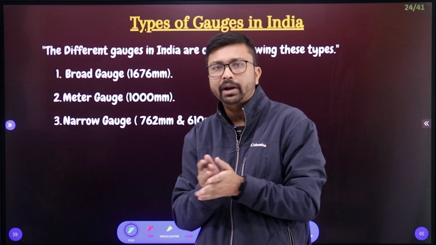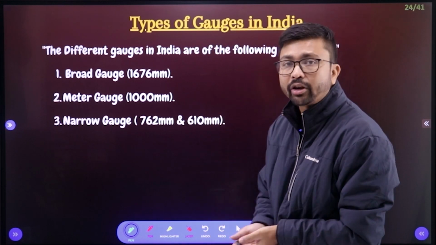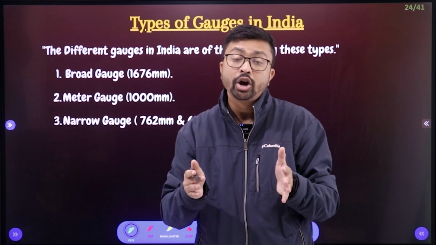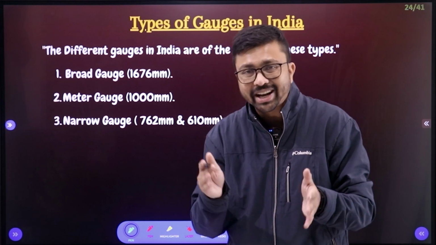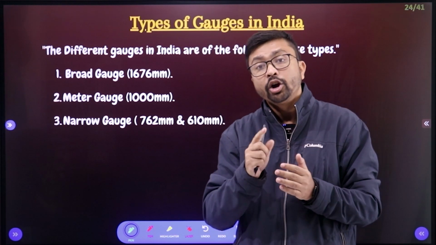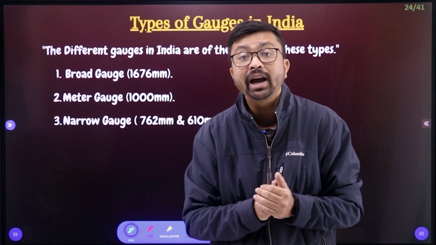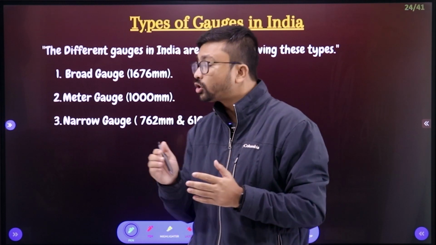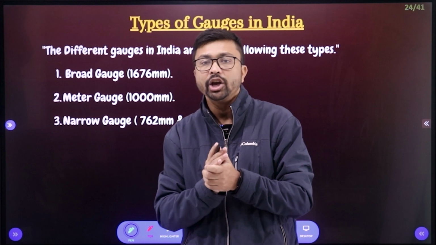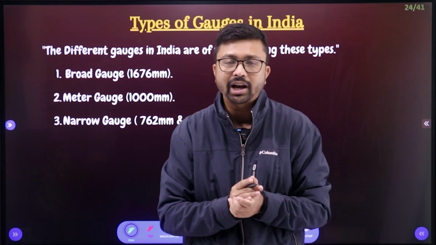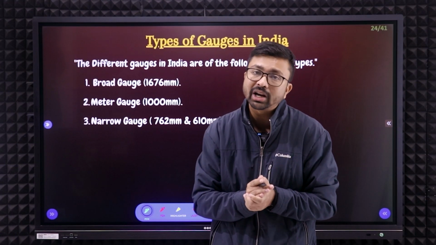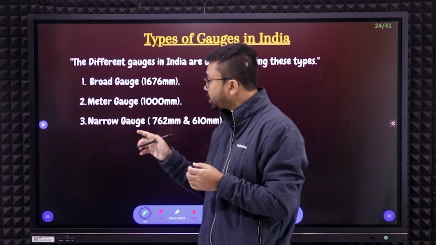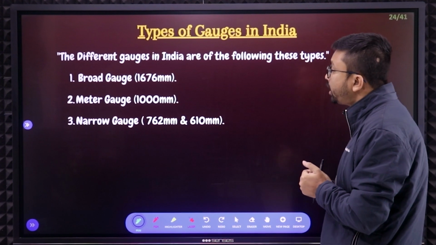Meter gauge is comparatively narrow. Now the narrow gauge, why is the narrow gauge required? The gap is very small, so it cannot carry heavy and bulky goods as well as a huge number of passengers or goods at a time. But it is very, very important for making the railway networking system in hilly areas, because in hilly areas the heavy engines cannot go. So there, toy train type of trains will be there. You must have heard about the Kalka Shimla railway, as well as the NJP to Darjeeling. So for reaching hill stations, this railway networking system is very, very important, right?